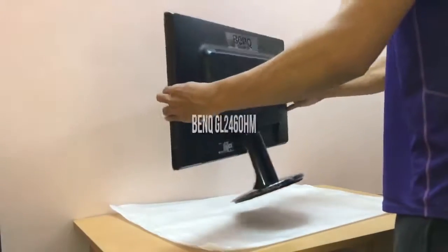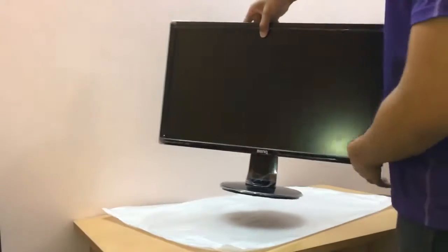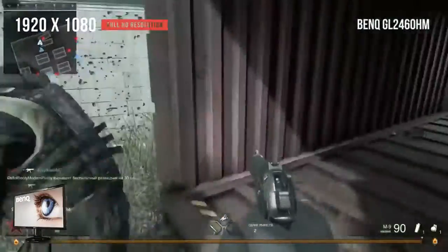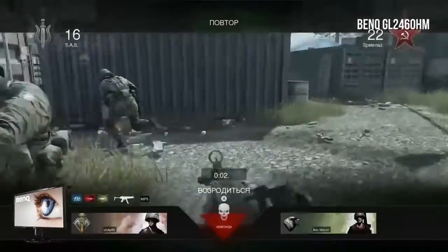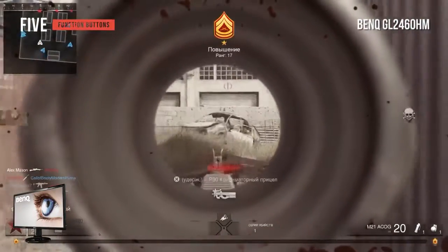Halfway through our list, we have the BenQ GL2460HM. The BenQ GL2460HM has a 24-inch display with a twisted pneumatic design. It offers a 1920 by 1080 resolution with bright and vibrant colors that most gamers can definitely appreciate. While the viewing angle leaves something to be desired, it does have a low input lag as well as quick pixel response. On the rear of the cabinet, you'll find 5 function buttons along with the power button.